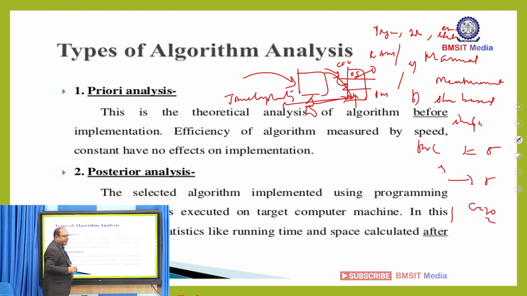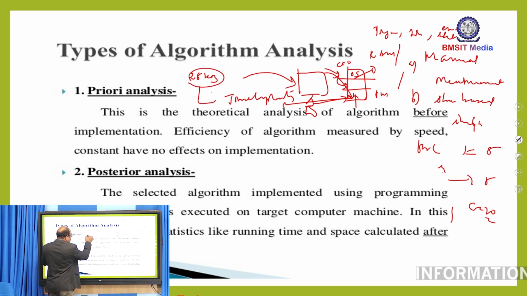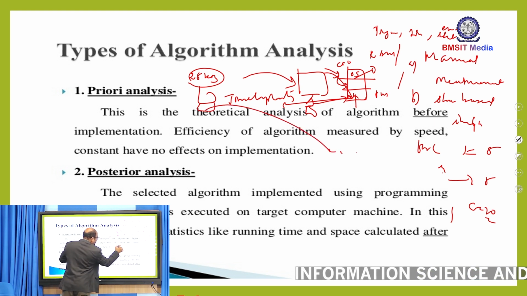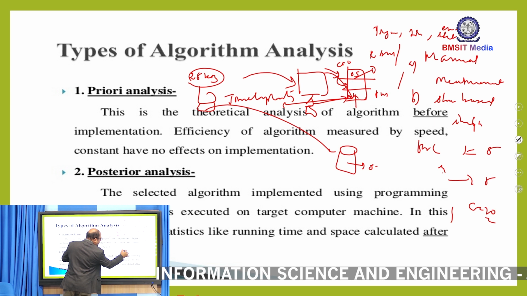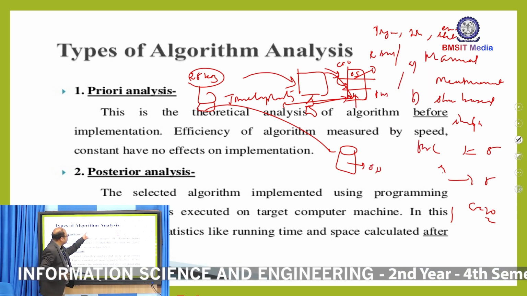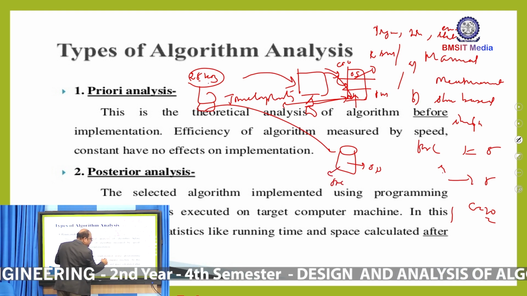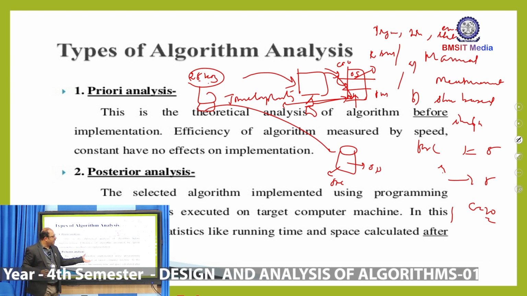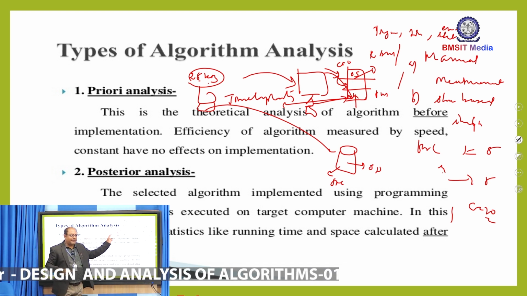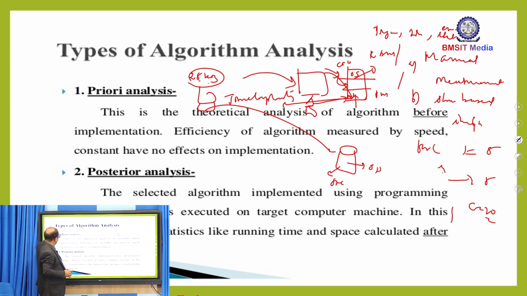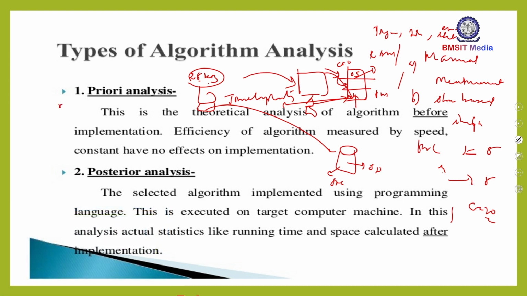After executing, suppose you take an example of a quadratic equation program, it may take around 25 KB of space. This 25 KB of the program should be stored in some repository, which is nothing but your secondary storage, your hard disk. So the space occupied, this 25 or 28 KB on the disk, is your space complexity. The amount of time to execute that particular program in RAM is your time complexity. That is about priori analysis and posteriori analysis.